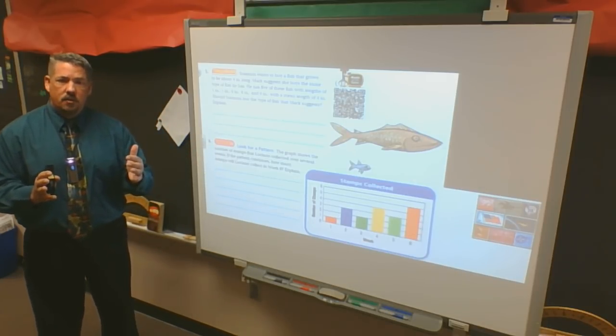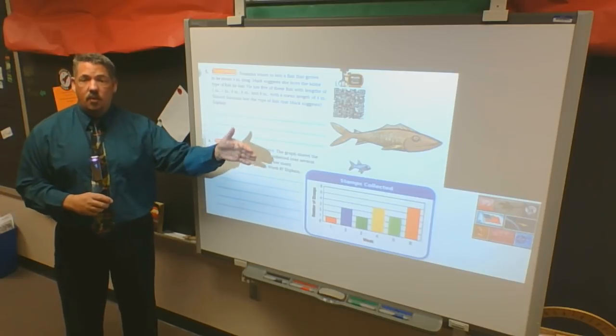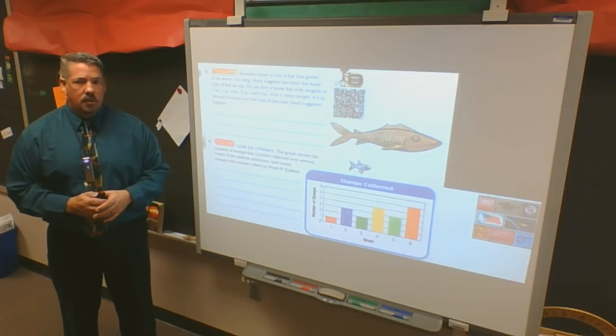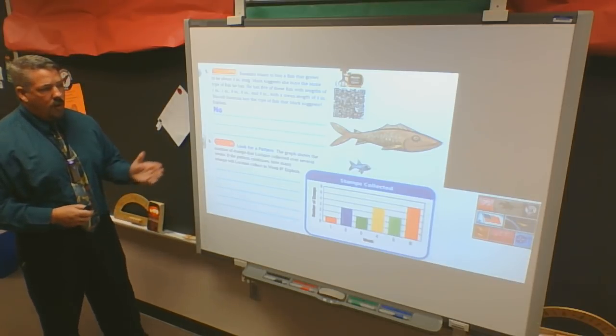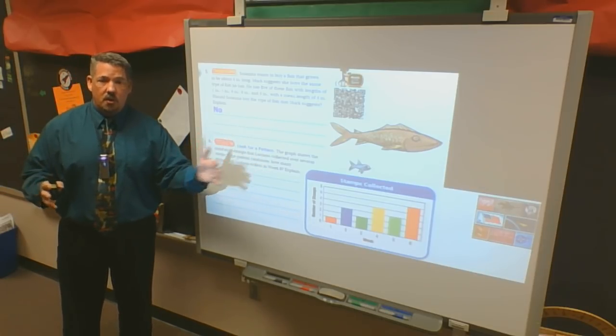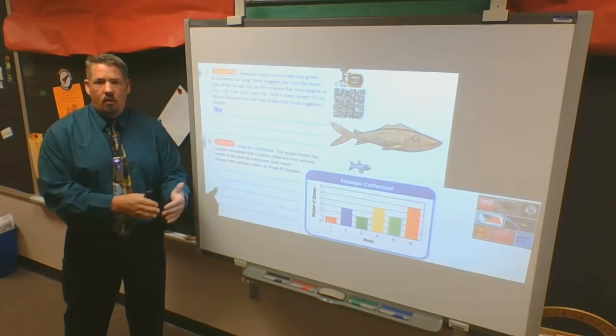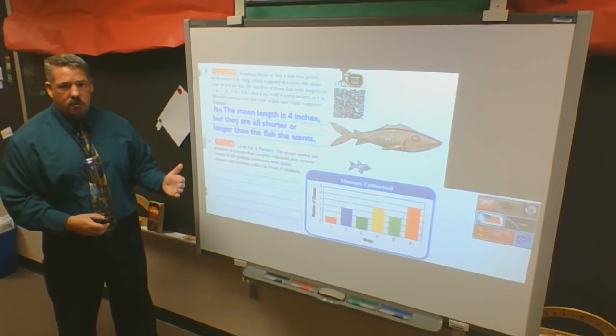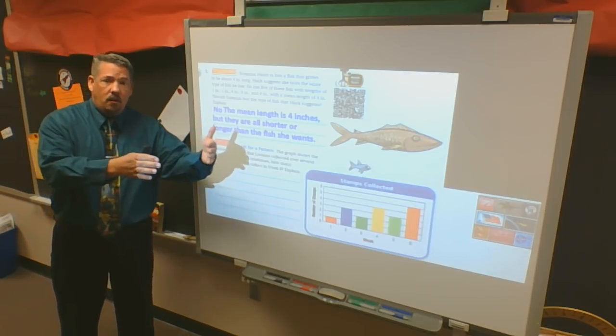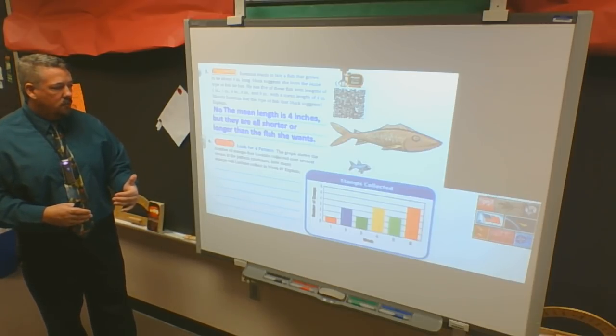Hopefully, you have an answer in your head. So, we have five different fish. He has a mean, mathematically, when he adds them all together, divides by five, of four, and she says she wants fish that are four inches. Is that a good source for her to use on the measurements? It is not a good source at all. Well, I'm not going to go in and invest in those fish, because some fish will continue to grow to the size of the tank. Goldfish will get huge. Some fish will only grow to be a certain size. So, that's not a good measurement. Even though the mean is four inches, none of his fish are four inches. They're either bigger, or they're a lot smaller. So, that doesn't meet the requirements that she set up for her question.